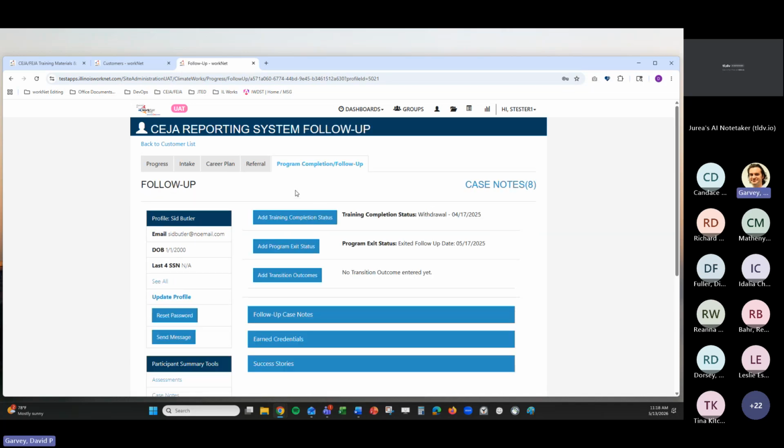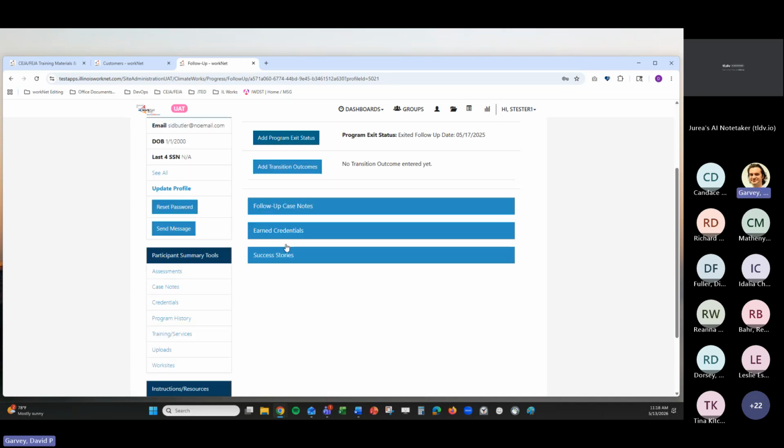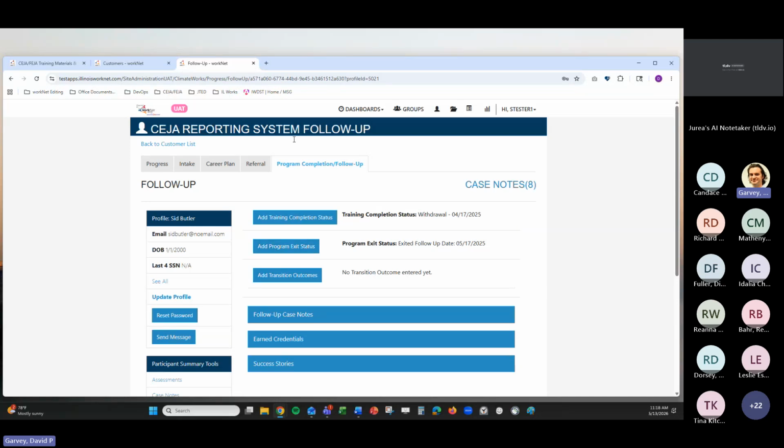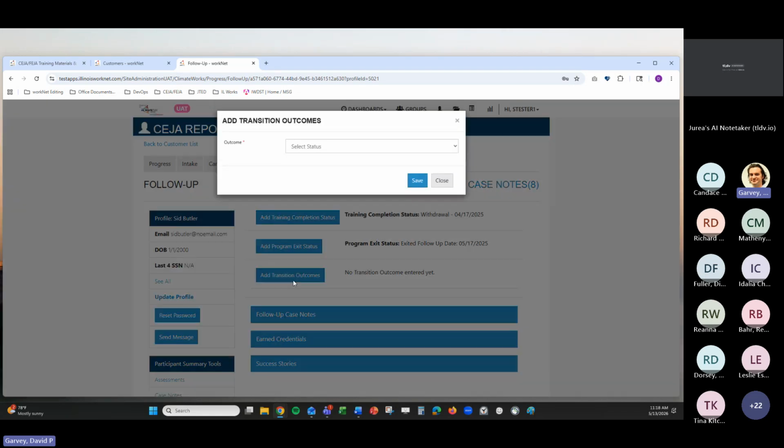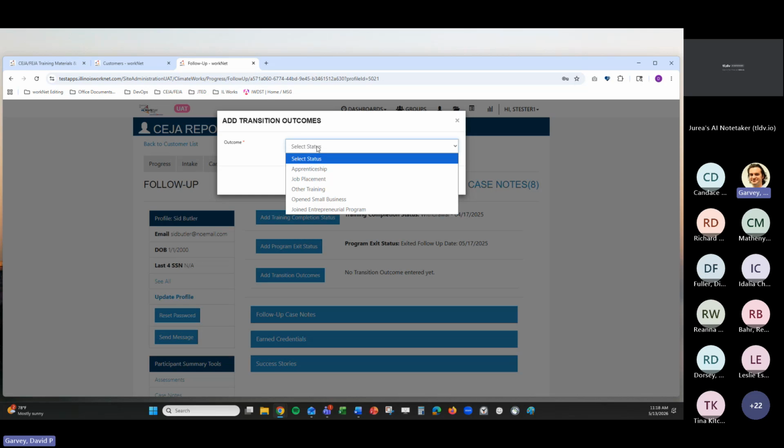All right. Okay, so when we add employment, we're on the program completion follow-up tab as a transition outcome. This is where we would add our employment record. So we'll click add transition outcomes, and then in our drop down here, we can select job placement.